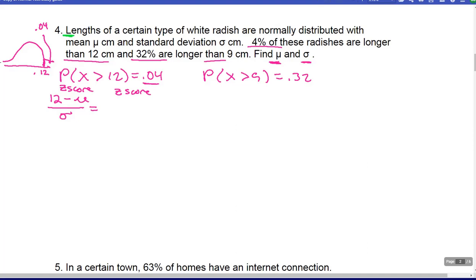Now, what can I do to find the number if I have an area? You could use your calculator. I can, but what are the limitations? It only gives you less than. So here's the trick. I can find the z-score of this right here, but I need to know this area, not this area. So if the area above my number is 0.04, how much is going to be below my number? 0.96. So it shouldn't be too hard to figure out. Do the inverse of 0.96. Tell me what you get.